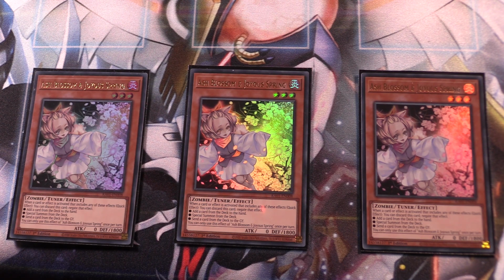Snake Eyes and Fiendsmiths is ridiculously overpowered right now, so I think you are at this point better off just running Ash Blossom in the main deck now. Not only that, but also it's great for going against other decks such as Branded.